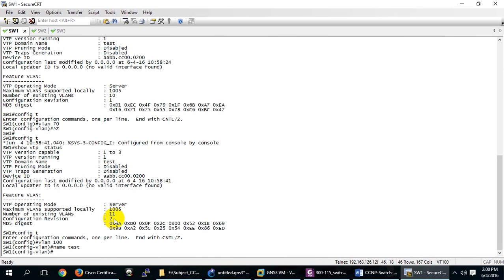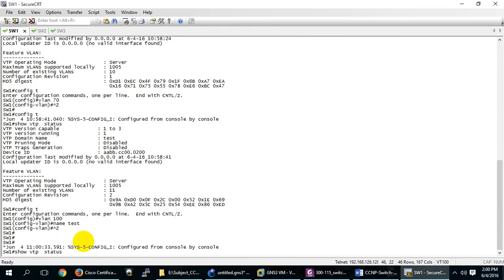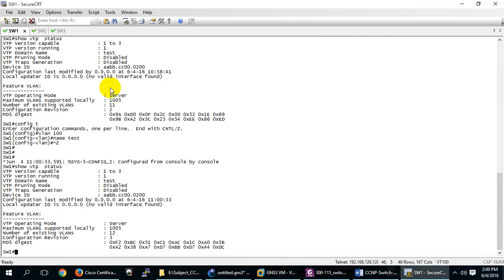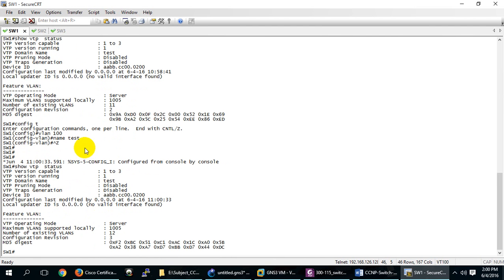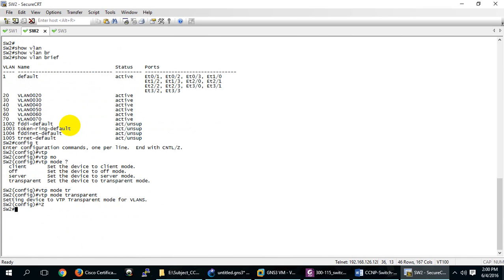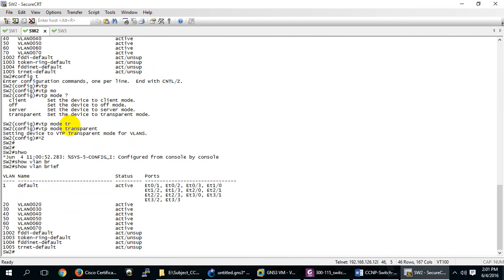So what will transparent be, no. What will this and this be now in server mode? 3. Why? I mean 4. Why? Because the name was another change. So it will be 4. First let's check this. Oh, it has to be 3. It has to be 4 because there is something wrong. But anyway, it will be 4. Okay, this is clear. Now I create VLAN 100. Will it be here or not? No. This is transparent. Yes, it's not here.